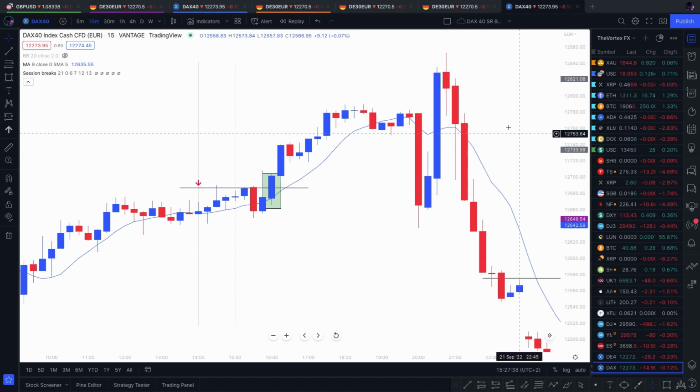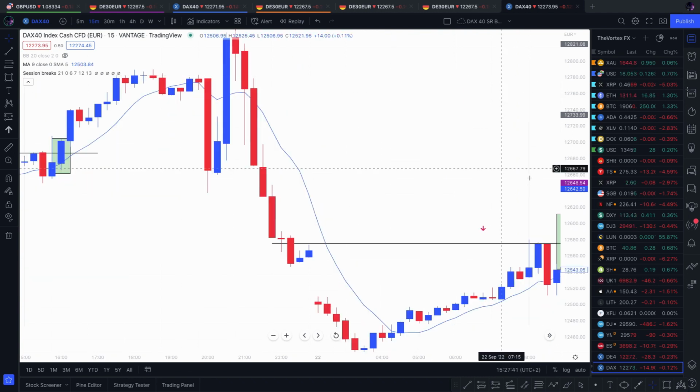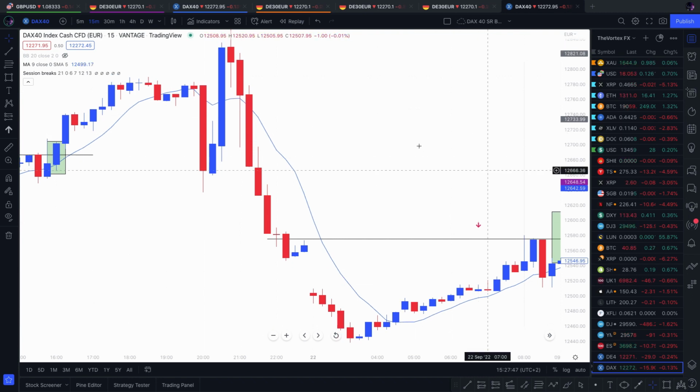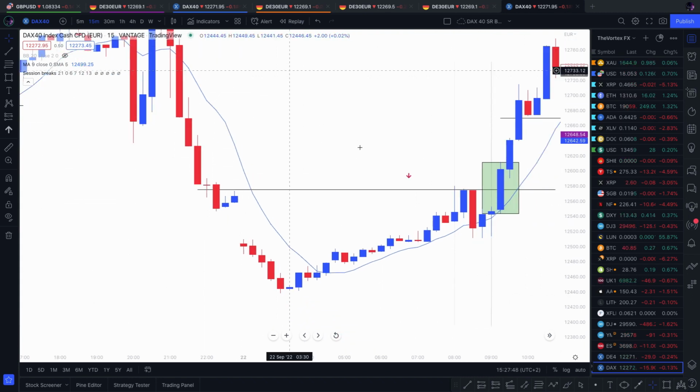Right, let's carry on and see if we can spot one or two more before we wrap up this video. Let's have a look-see. All right, here we go. Clearly an Asian range, right? Look at the size of the candles. Clearly a resistance zone. 1 tap, came all the way down.